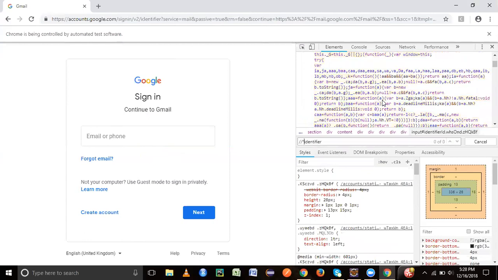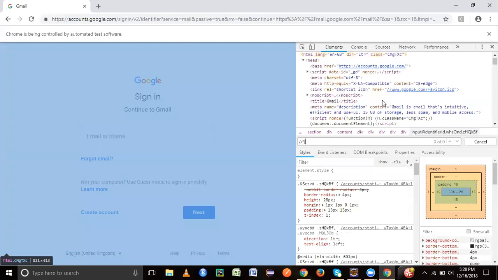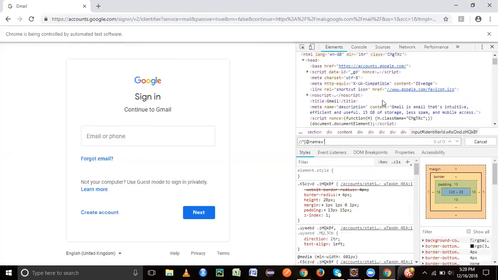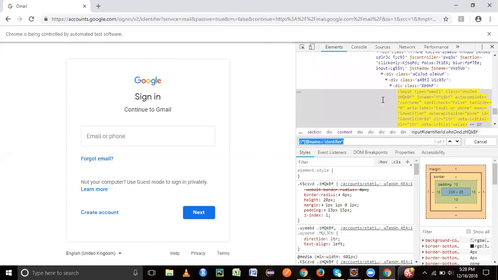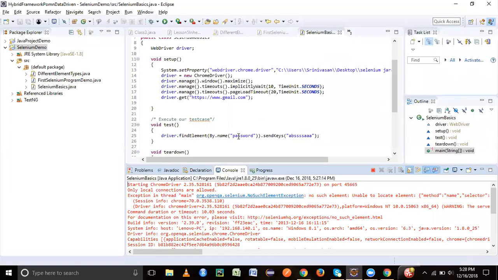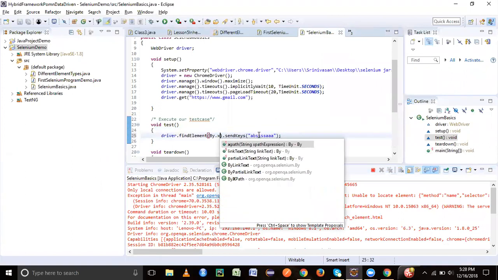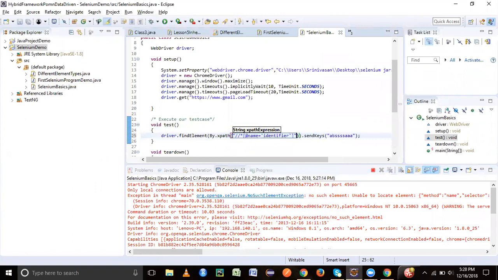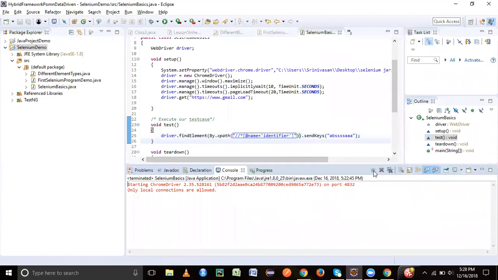So you can just build an XPath, which I'll be explaining in my next session. So it's able to uniquely identify the element. So I can just instead go with XPath. Okay. So I've used the other type of check here. I'm going to use XPath here.